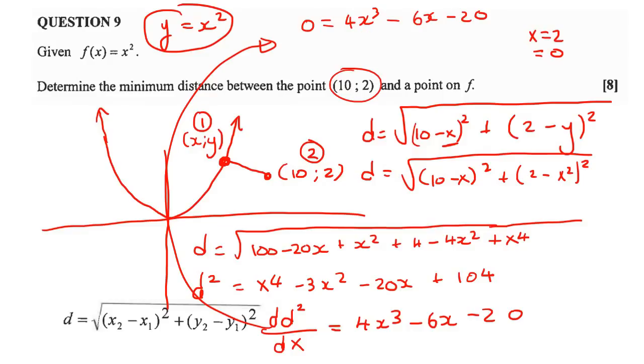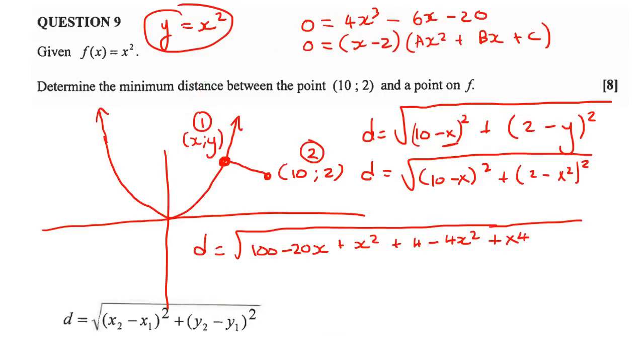And so, so if you've watched those videos on how to do that, then you would know that we can now make a bracket and you'd be left with x minus 2, and then we'd be left with ax squared. It's that stuff. It's this stuff. Hey guys, I hope, I hope this is making sense now. I know a lot of you watching this right now might feel a little frustrated. It's normal. I remember coming out of my own exams and it can be a bit irritating. Okay. Now we've got to do that whole method where you've got to try find the value of a, b and c. Okay. And so everyone has their own way of doing this. But if you look here, the x cubes, they must eventually add up to 4. So that means that this a value is a 4. And then if you had to multiply these two together, it should give you negative 20. So that means that this part here would be positive 10.